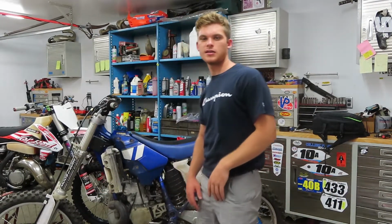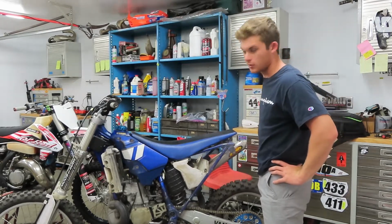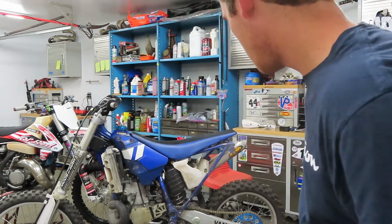Alright, so as you guys can see, we went ahead and took out all the old plastics. Bike looks pretty naked, but we're going to go ahead and put the new plastics on here in a minute.